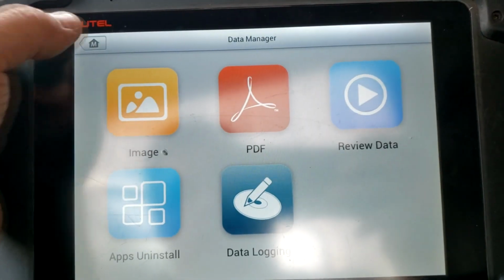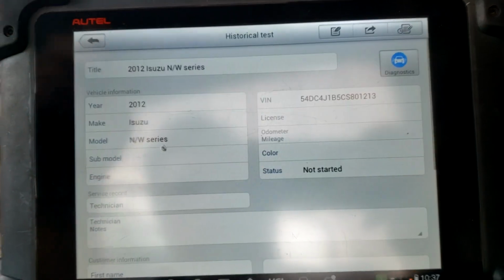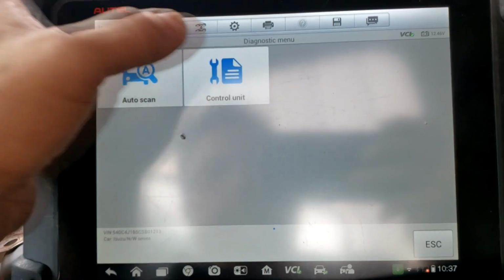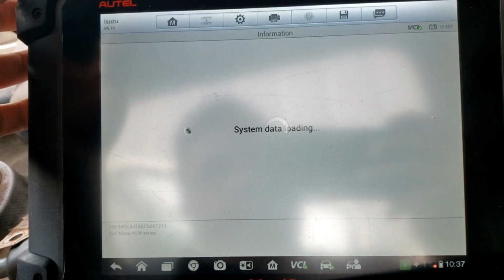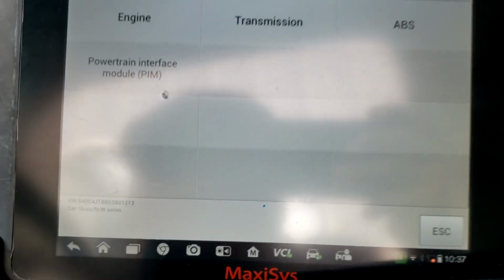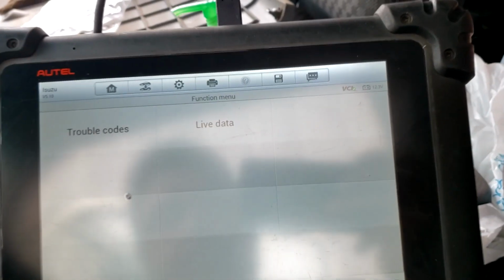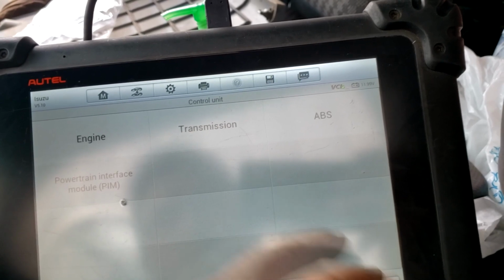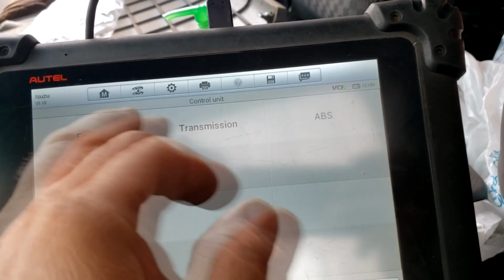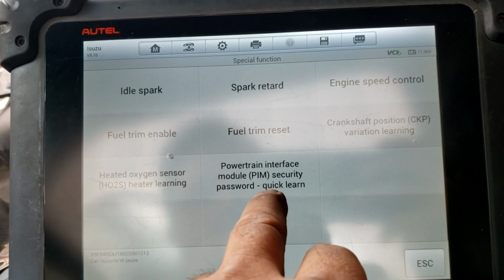So what I did find, and I'm going to go back here. Let's go back in to the vehicle. Man, there's a lot of noise around here. Oh, key's off. And why is the key off? Because when I put it on, it makes the most annoying noise ever. Here we go. That's where I wanted to go. I went into engine, special function, powertrain, the PIM security password, quick learn.